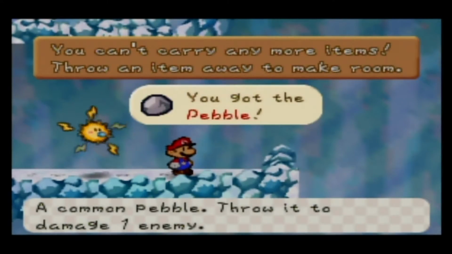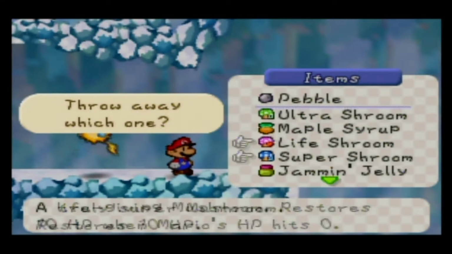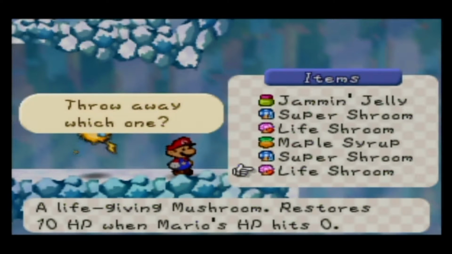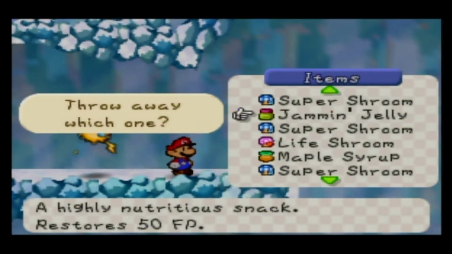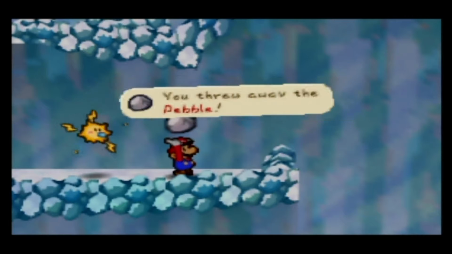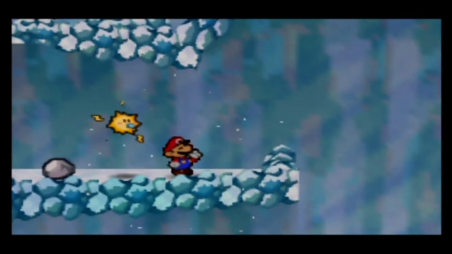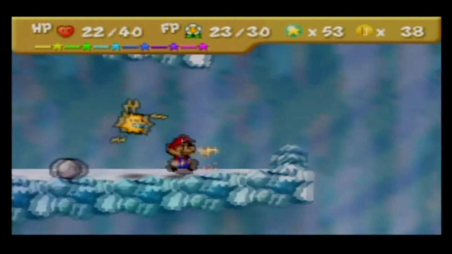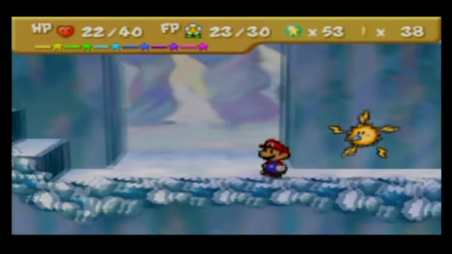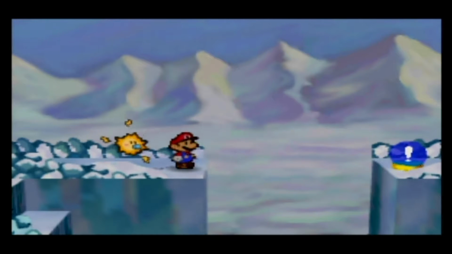So anyways, even though this is maybe not so much of a dungeon, I'm getting this pebble right here. Actually, I think this might be our first time collecting this Ultra Shroom, which is a much more powerful version of the Super Shroom, which I do want to keep, and that's why I replaced the Super Shroom with that. I think we might need this pebble for something. It is one of those damage-dealing items, but I decided to use my maple syrup because I was getting low on FP. But we could be taking that with us. Anyways, there's a little gimmick for what's to come for the next dungeon.